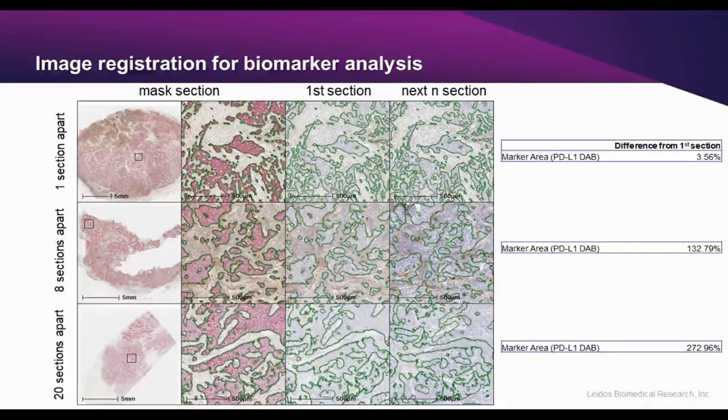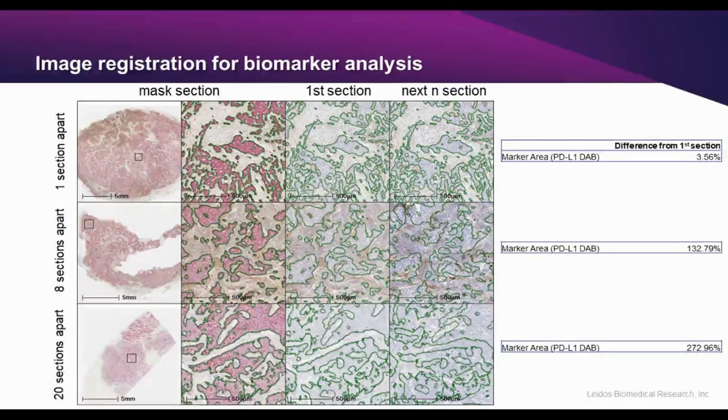It is also noteworthy how marker expression can change from section to section. In this data, we wanted to see how the masked regions of CK positive, denoted by red staining, and the marker expression within, here PDL1 with DAB, would change the more distal we went from the origin section. At one section apart, we do not see a large difference in marker expression, roughly 4%, but by the time the sections are 20 apart, around 100 microns in total, the tissue composition and alignment have largely shifted from the origin section, and we see an increase in marker area difference.